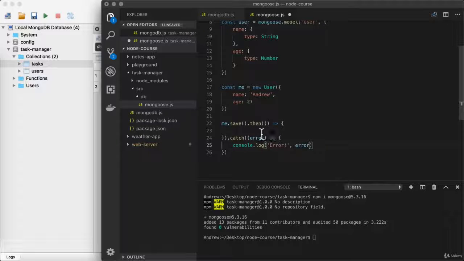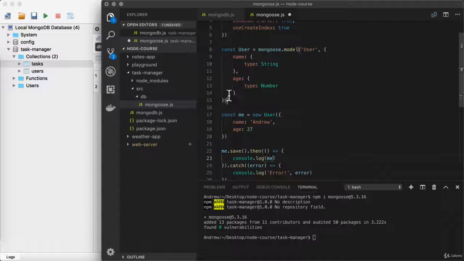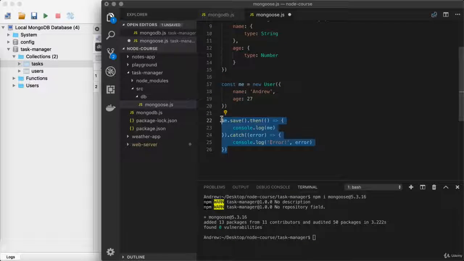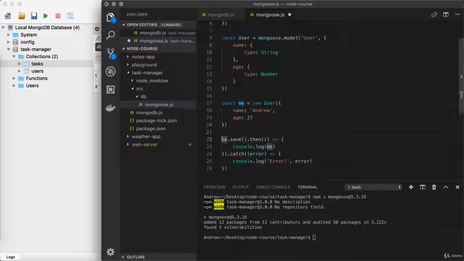Up above, when things go well, what we get access to is our model instance once again. So that would be me from right here. I can choose to name it, but since it's the same thing, I could always just access the existing me, which I already have. Right here, console.log, and I'll just dump me to the terminal. So what are we doing? We're defining a model, we're creating an instance of it, and we are saving that instance to the database. Let's go ahead and test our work.